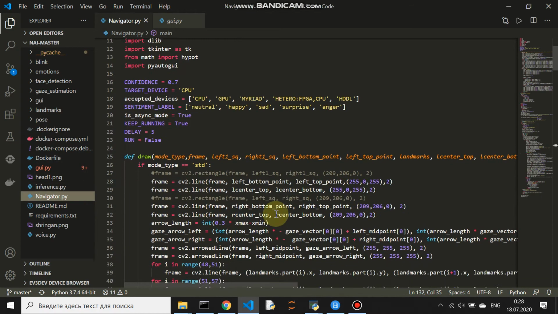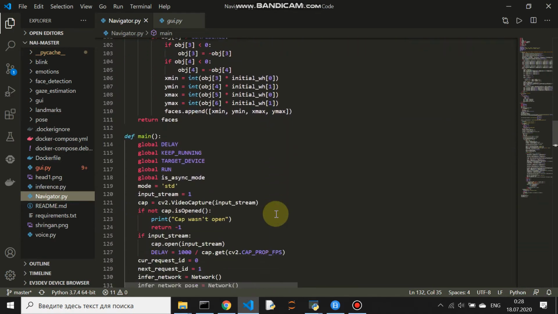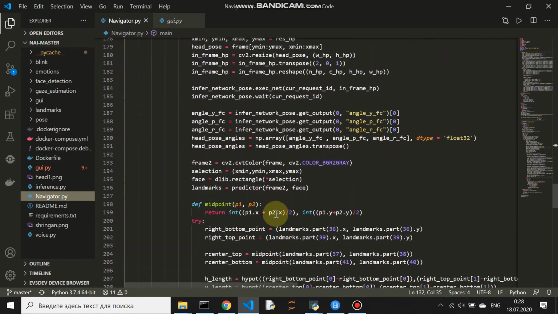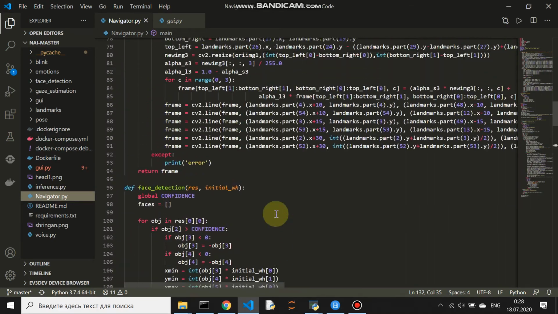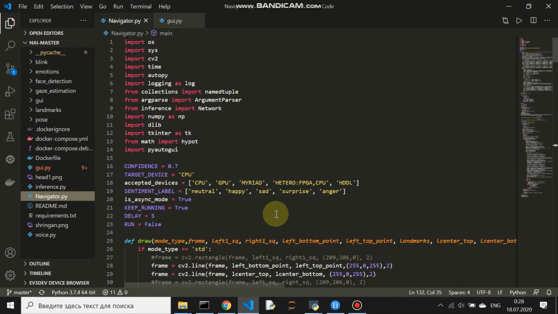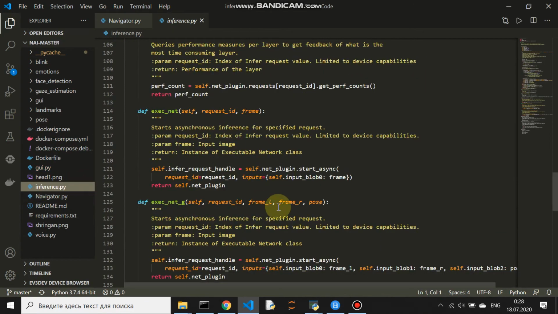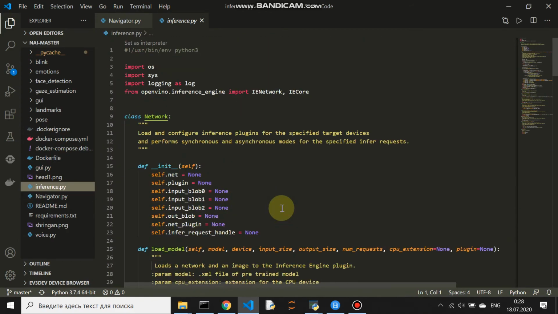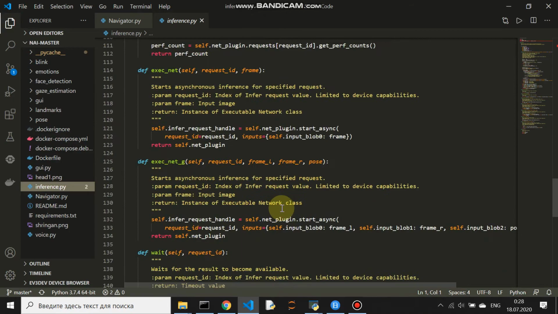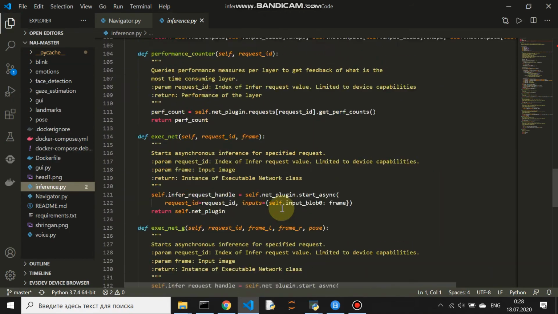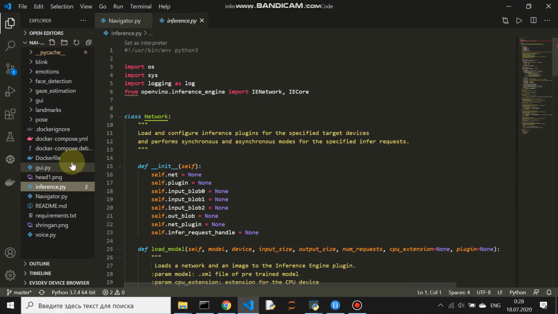So let me show you the structure of our project. Our main file is the navigator. It does all the declaration of neural networks and all the inference of neural networks. They just operate, detect stuff in the frame and draw around the stuff. We also have the inference file that supports the inference of the Intel models. It boosts the inference of the Intel OpenVINO models, so they work really fast on our project. I really want to thank Intel personally. They create some great stuff.